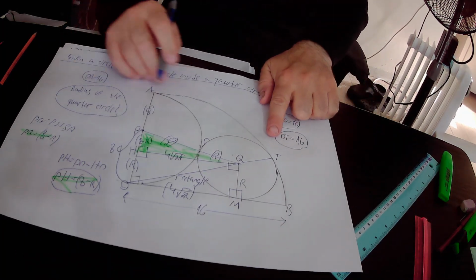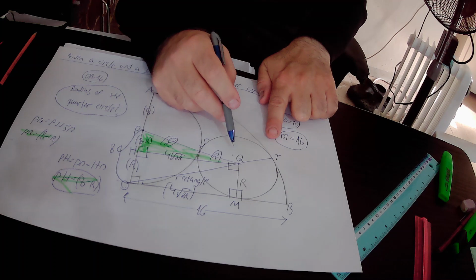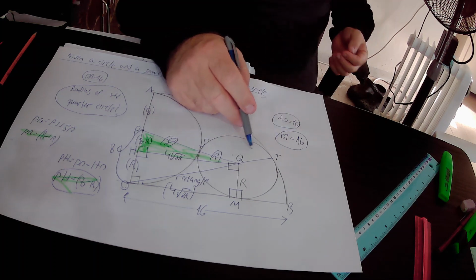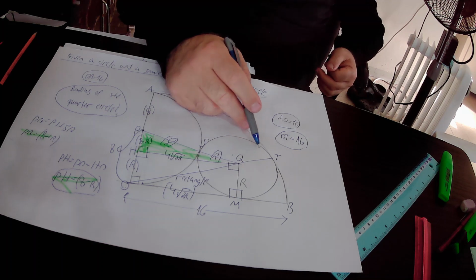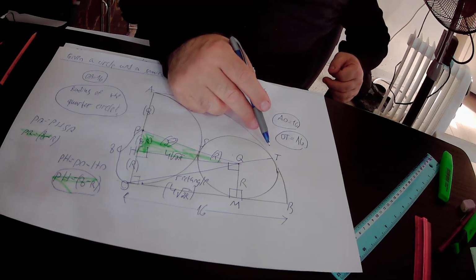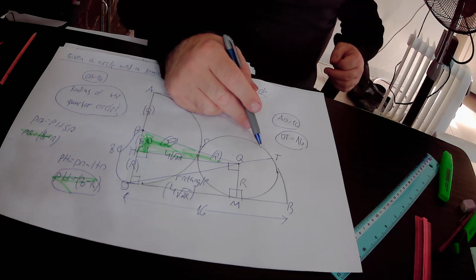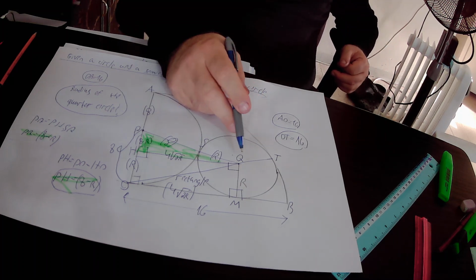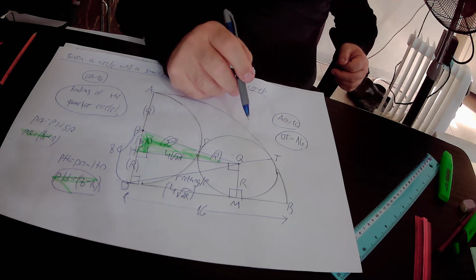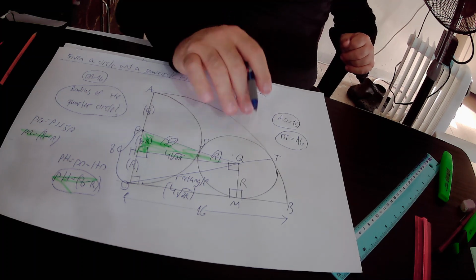And what is the definition of line segment QT? Line segment QT starts from point Q, that is the center of this small circle, and ends at point T, that is the point on the small circle itself. So this is exactly the definition of a radius. Therefore, QT is the radius of this small circle, that is equal to R. R is the radius that we are looking for in this question.